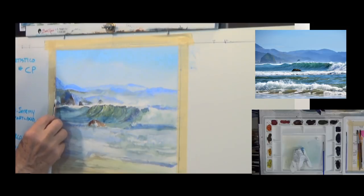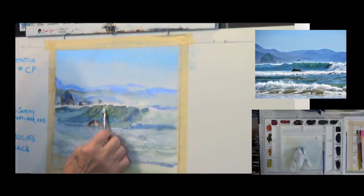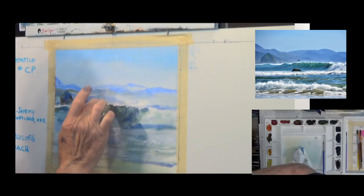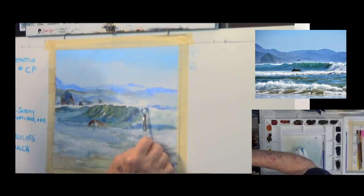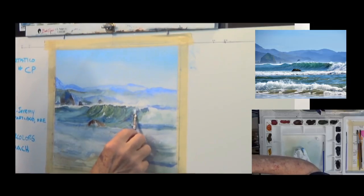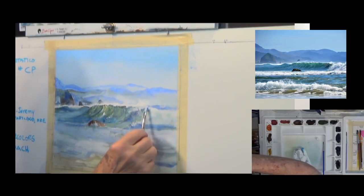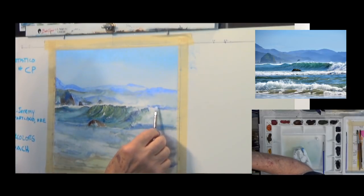You have to use gouache or something like that for this, otherwise it doesn't show up over the dark. There is a transparent titanium white color that can be used, but because it's transparent, it shows a lot of what's underneath. So you end up not getting a good cover on something like this. A little bit more here and we'll be about done, I think.